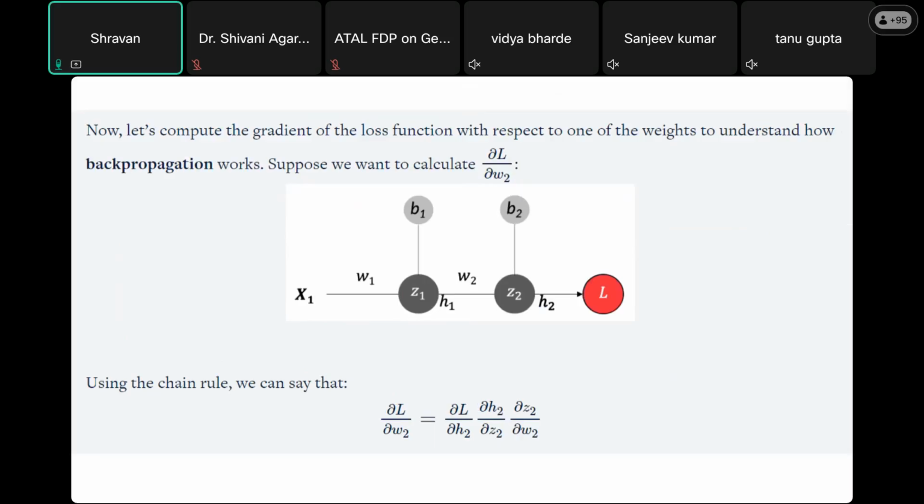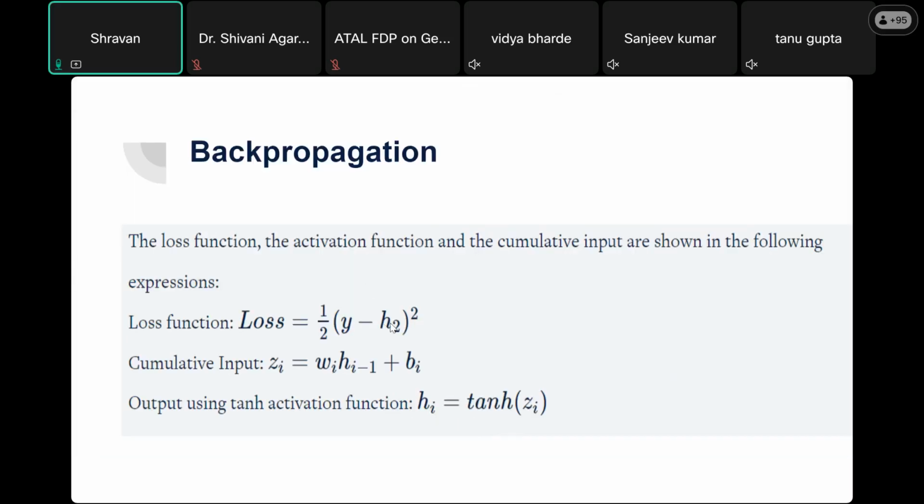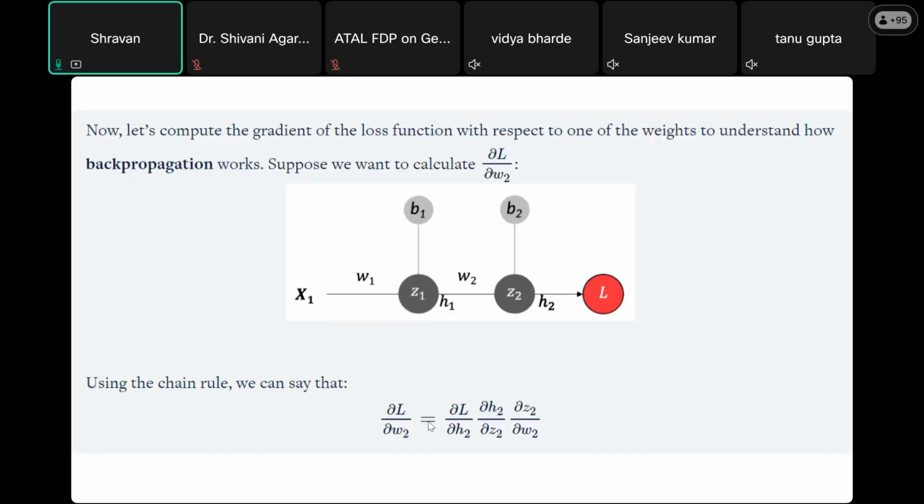Instead of putting the S2 value in this, here we are using the chain rule. The loss function is partially differentiated with respect to S2, then S2 is partially differentiated with respect to Z2, and Z2 is partially differentiated with respect to the weight. That is basically converting this partial L into partial W2. Instead of replacing the values, we are doing the partial differentiation.